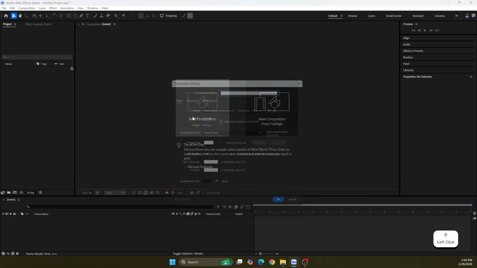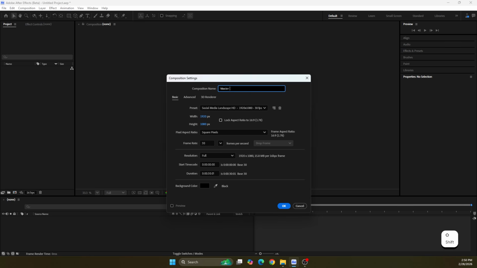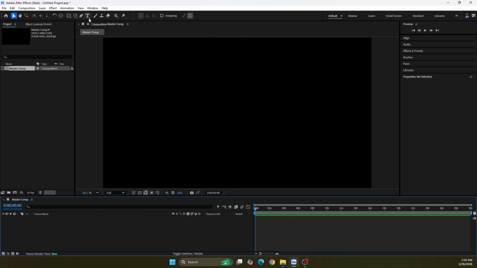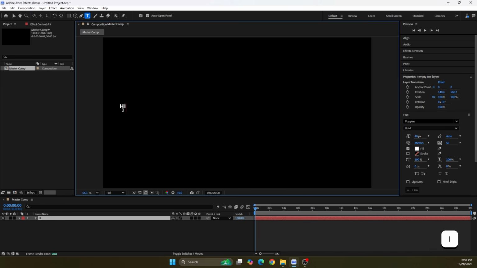All right, and now let's create the first composition. We can call it Master Comp and use the full HD preset, or you can just copy all the settings you see here. Next, we need to create the text. To get the most out of this effect, it's better to use a long sentence, but not too long, since it can give the viewer a headache if you plan to use this animation in a real-world project.